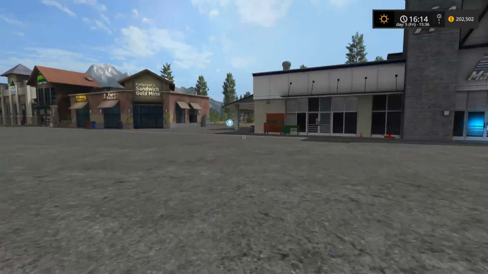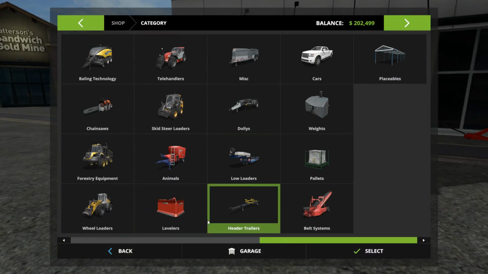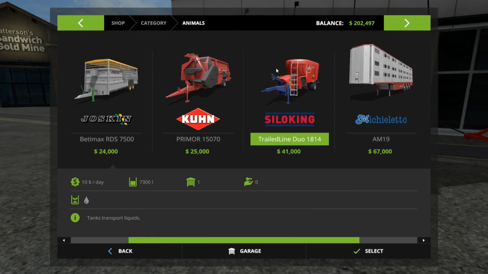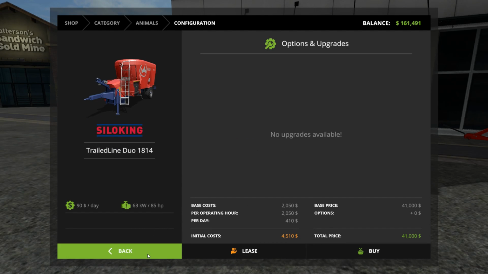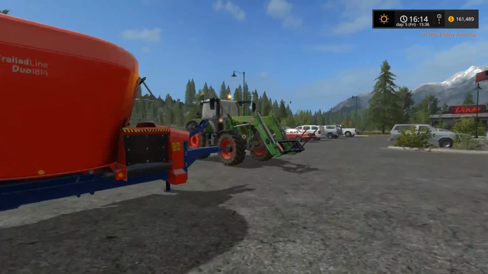Okay, let's go ahead and buy ourselves a mixing wagon here. And we'll take Silo King. Yes, I believe that's the one we want. Yep. So, $40,000 later.